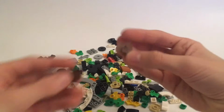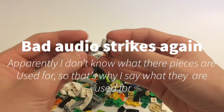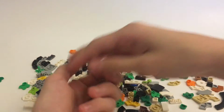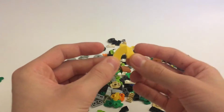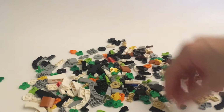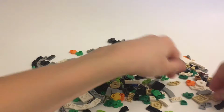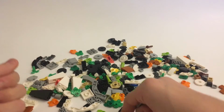I also have some of these, used, I think, in sets mostly for Minecraft, but that would make a good design for really anything, just detailing. Lots of these, I didn't have a single one, so this is the first time I've ever touched this piece, and they're awesome. They're so good. I got yellow and tan and gray and black and white and lots of mostly primary colors.